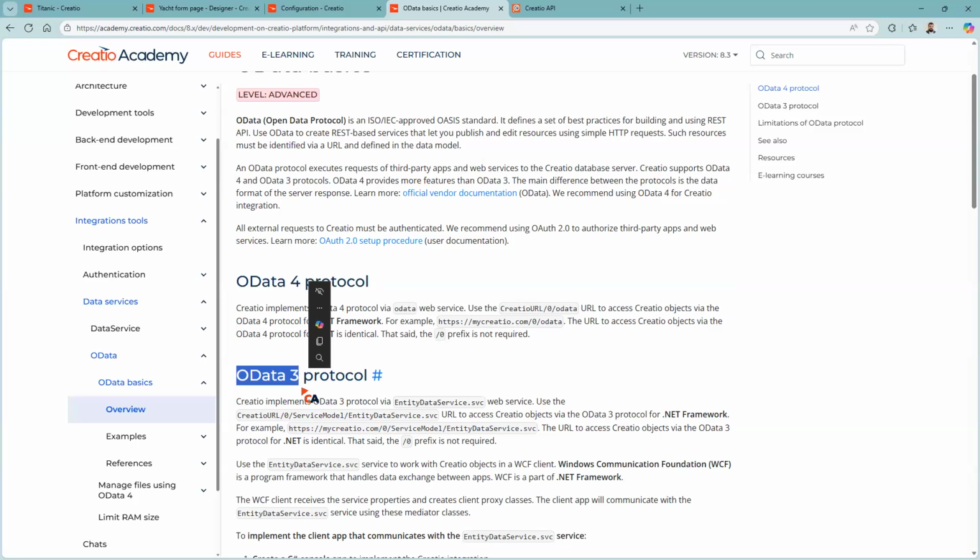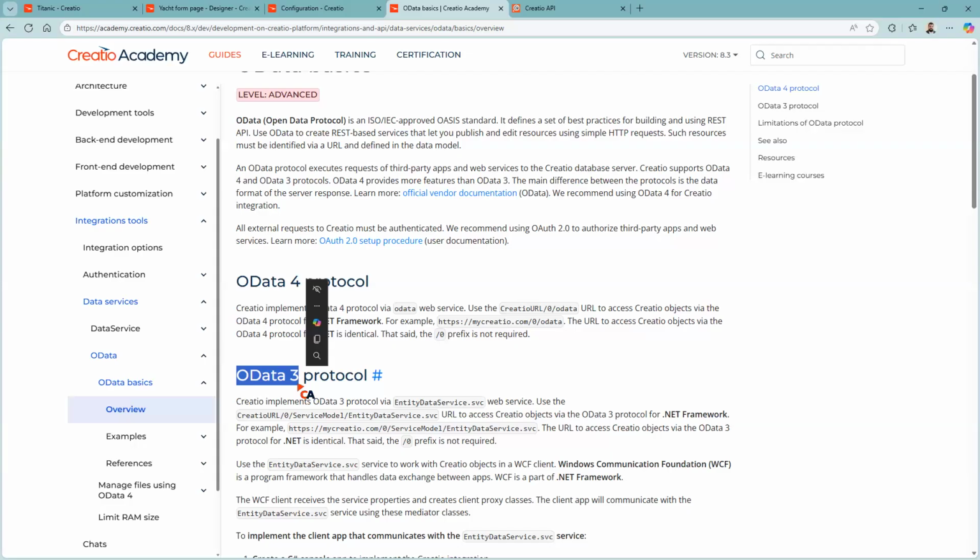OData 3 is a legacy item. Hopefully you will never have to interact with it. It was meant for classic UI, so it's a little bit outdated. Still supported though, but unless you will be involved in a really, really old project that has a long history of migration, you won't ever have to interact with it.